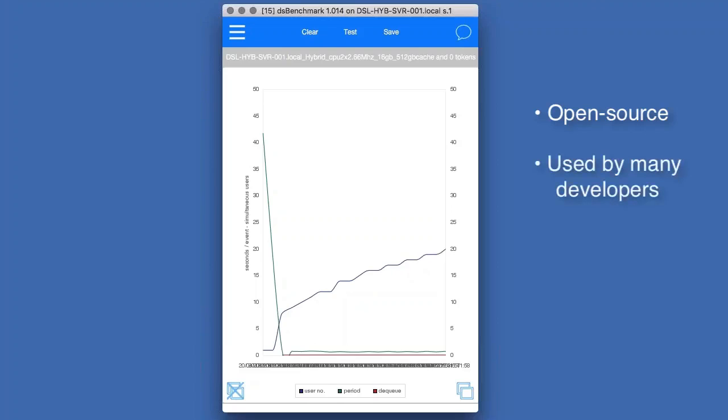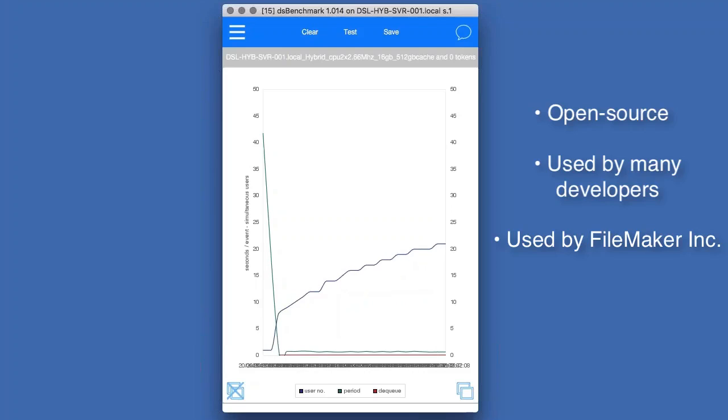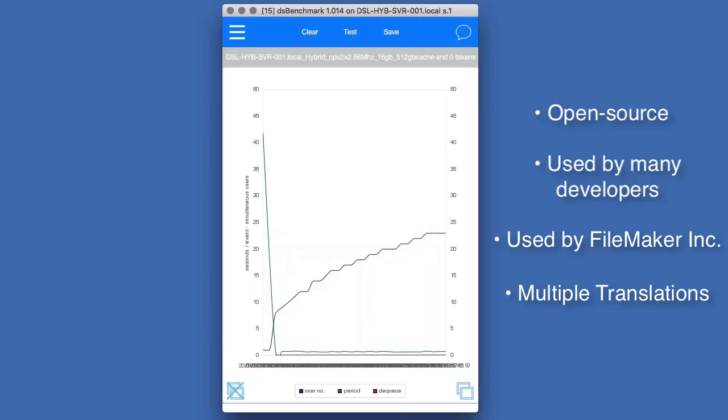Since that time, we've had a lot of interest around the world, a lot of developers using it. FileMaker seem to be using it themselves as well some of the time, and we've had a Chinese translation done, and we've got Spanish and French translations in preparation at the moment. So it is aiming to be available around the world for everyone who wants to do some benchmark testing on FileMaker Server.